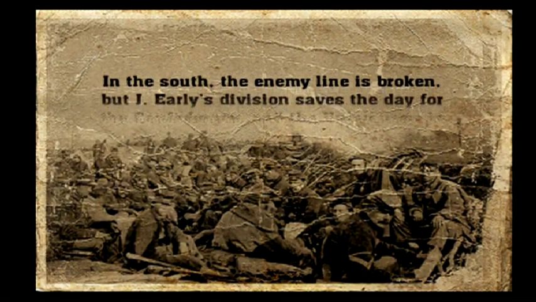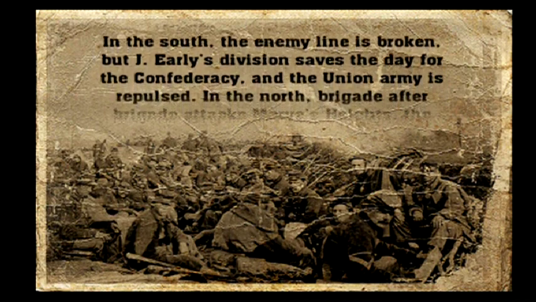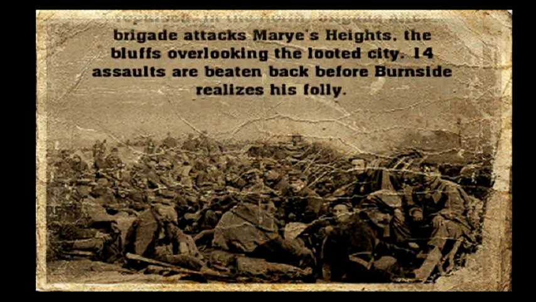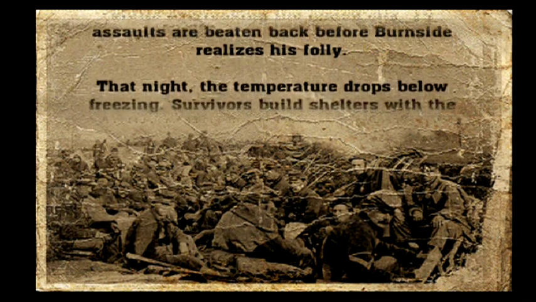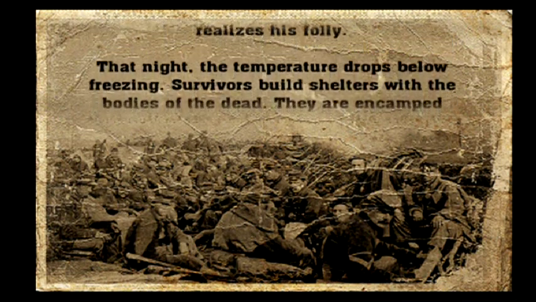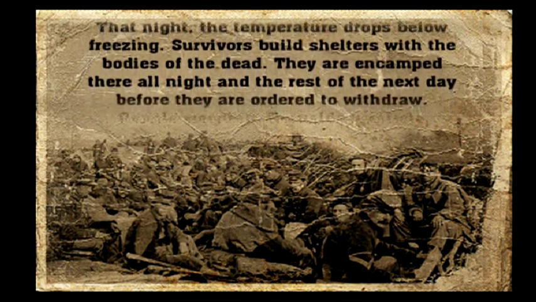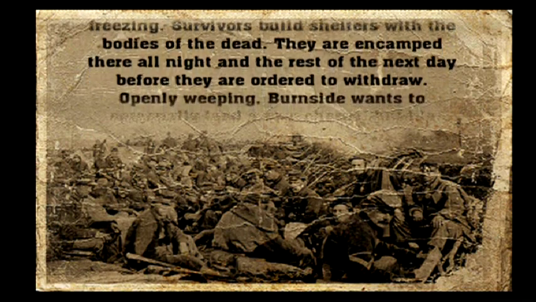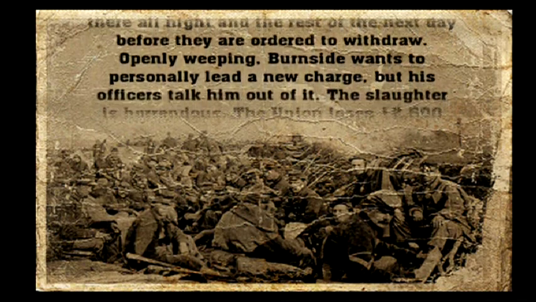In the south, the enemy line is broken, but J. Early's division saves the day for the Confederacy, and the Union Army is repulsed. In the north, brigade after brigade attacks Mary's Heights, the bluffs overlooking the looted city. 14 assaults are beaten back before Burnside realizes his folly. That night, the temperature drops below freezing. Survivors build shelters with the bodies of the dead. They are encamped there all night and the rest of the next day before they are ordered to withdraw. Openly weeping, Burnside wants to personally lead a new charge, but his officers talk him out of it.